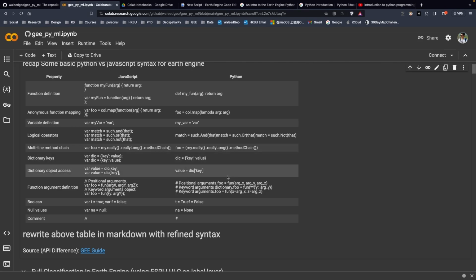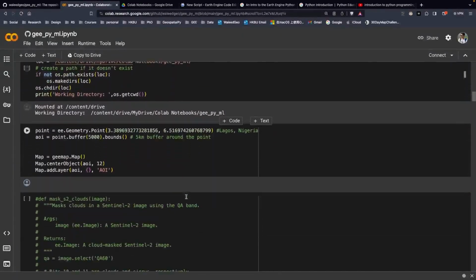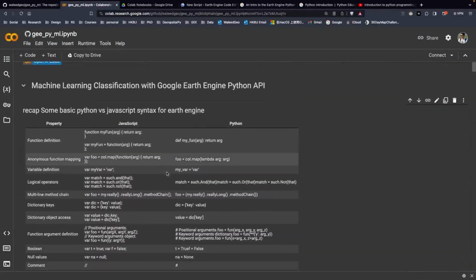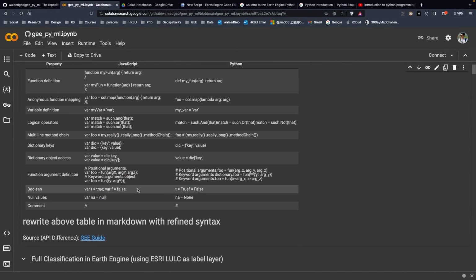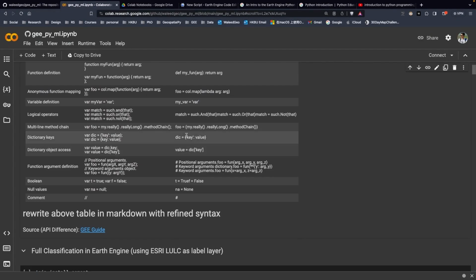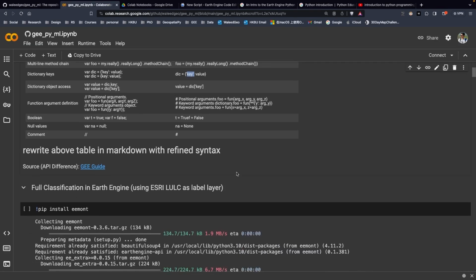An example would be if you want to visualize an image. Conventionally in Earth Engine, in JavaScript, we have simple dictionaries where we define min, max, bands, or palette. But in Python, you have to insert a string for each of the min, max, bands, or palette. I will show this in a later example.